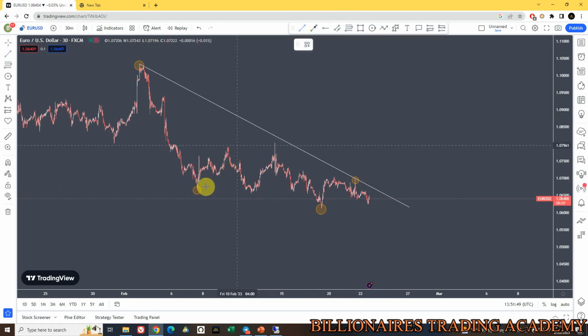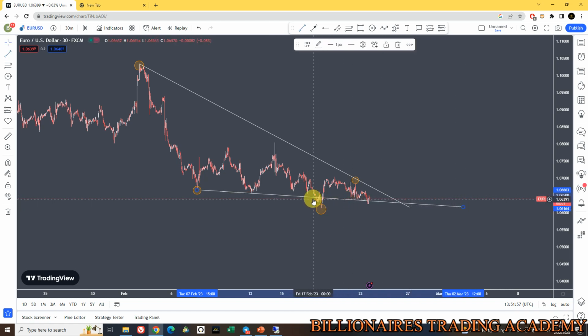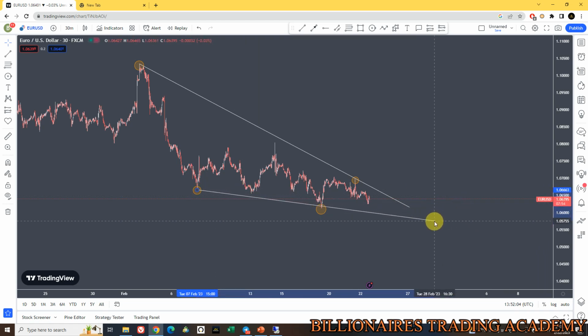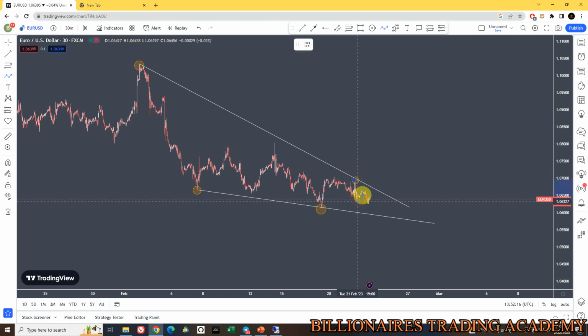And then when it comes to these other ones, you see, this is the second point, and if we draw like that, we can see that here it was violated. So we forget about this second one, and then we choose this one. Now, what we have right now is a trend line. From here, the analysis becomes easier. So from there, the market fell down and it went like that.